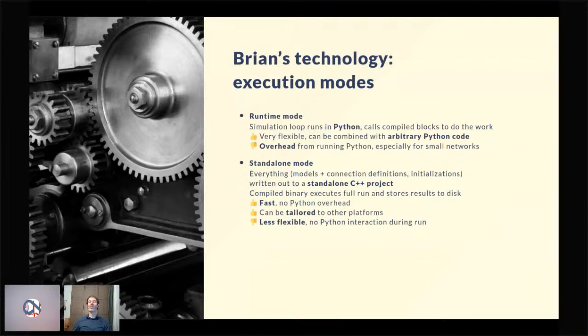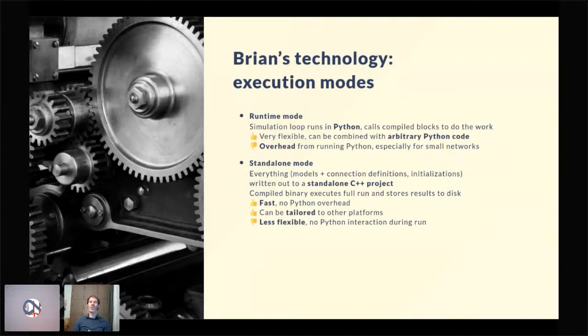That means we also generate the C++ code to initialize variables, to run a simulation loop over time steps, maybe then change a variable and run another loop. All this stuff will be put together in a completely independent C++ directory, basically.